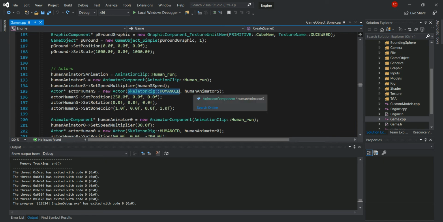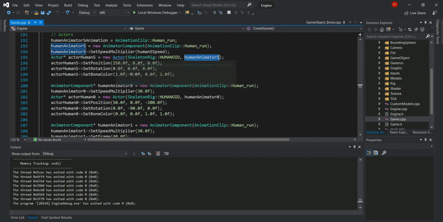The actor is going to take control of the hierarchy of game object bones. For this to work, at the start the actor is going to query the skeleton, and the skeleton is going to create a tree, a hierarchy of game object bones that's already sorted in a tree fashion. The actor grabs a duplicate of the game object bones tree, and then during runtime it's going to query the animator for the animation data and update each of the game object bones accordingly.